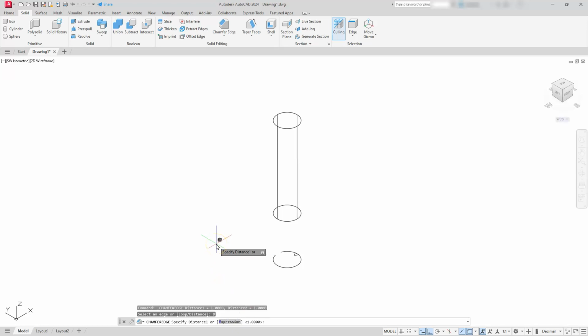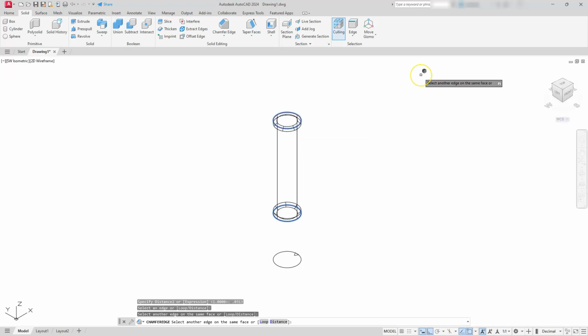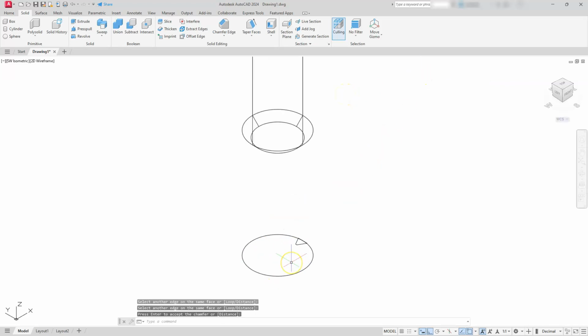Type in the distance, which is 0.0313. Enter. It's going to be the exact same number as my first distance. So I'm just going to type that number again. So 0.0313. And now I'm going to select these two edges. And select those two edges. Go ahead and hit enter. And one more enter. So it just gives me a little verification at first.